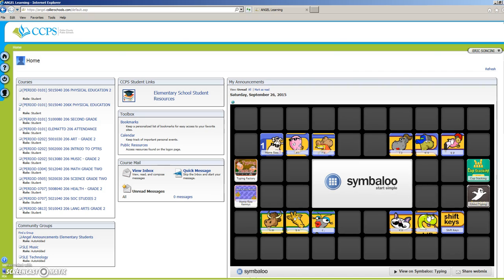Now, when we start the big part of this lesson, you're going to be given paper to take notes on. Today, we're just going to go through the different resources that you can use. But on your next visit, I'm going to pass out your research papers, and you're going to need to pick an animal that you want to research. You're going to have to find out which group your animal belongs to, if it's a mammal, a fish, a reptile. You're going to have to tell me how you know what type of animal it is.